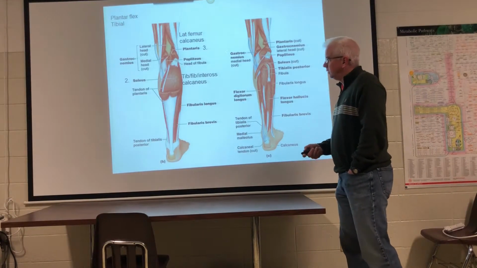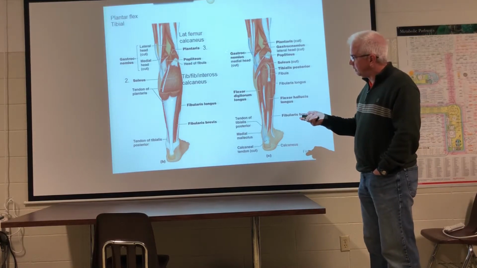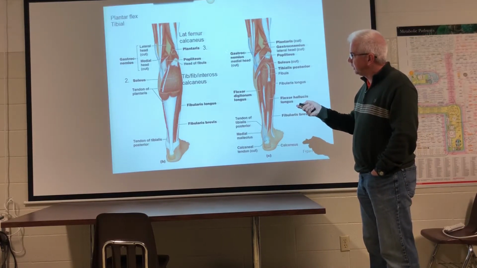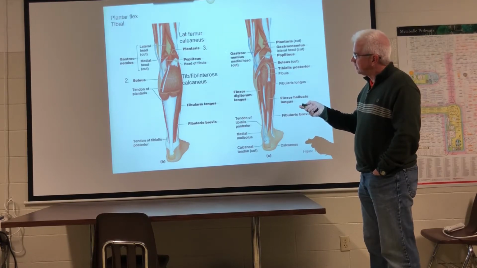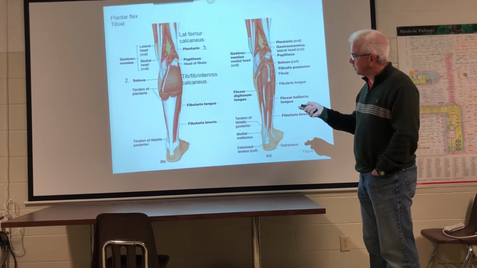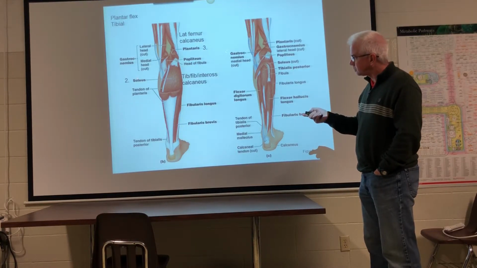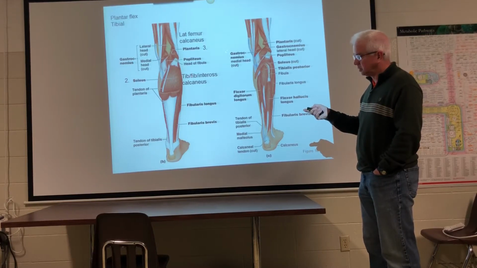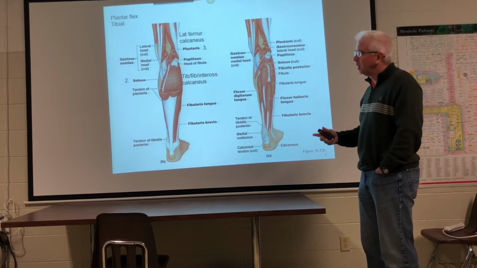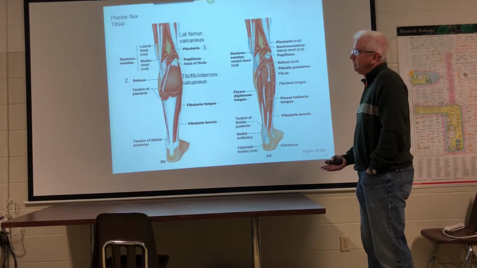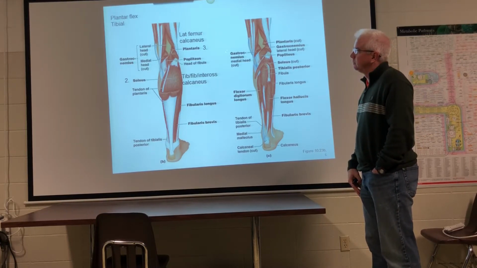All right, now, just deep to the gastrocnemius, you can see the gastrocnemius now has been cut. There's the medial head and the lateral head. There's that popliteus muscle that I mentioned to you that unlocks the knee. And you can see this muscle deep here to the gastrocnemius, the soleus, which has both tibial and fibular connections and the interosseous membrane. The real take-home message here for this guy is it's part of what we would refer to as the triceps of the lower leg.